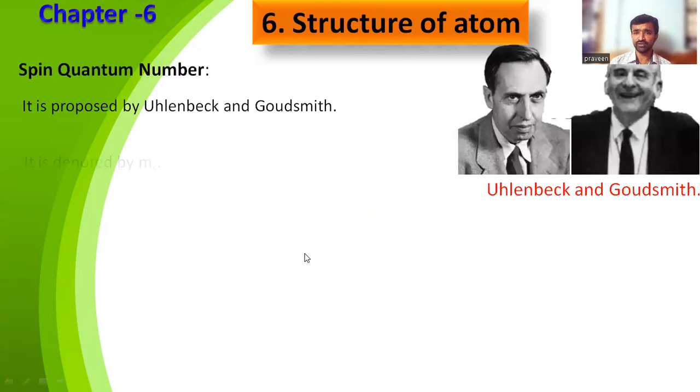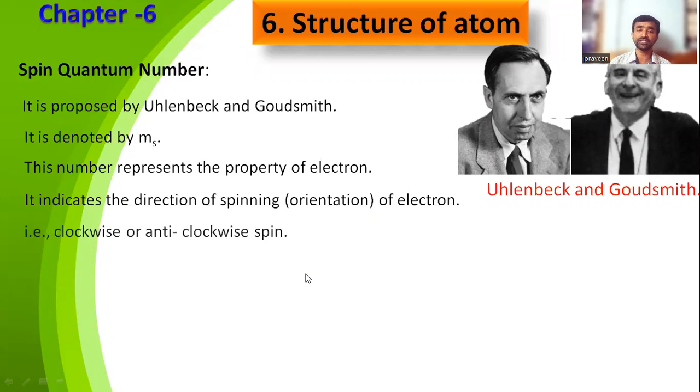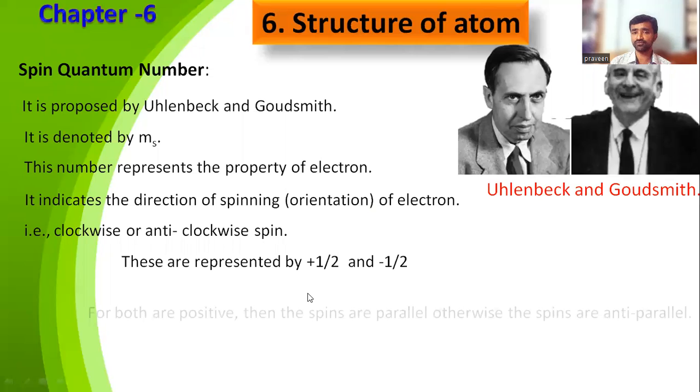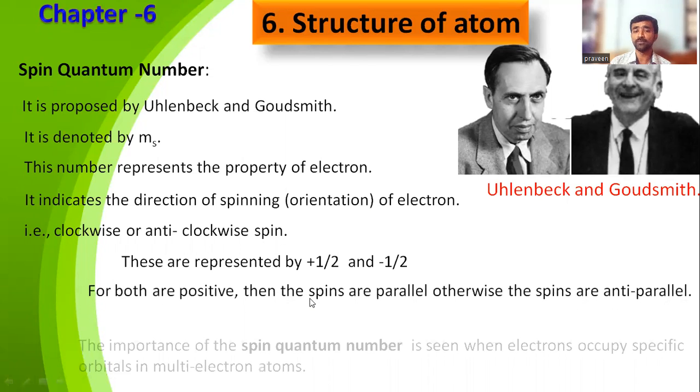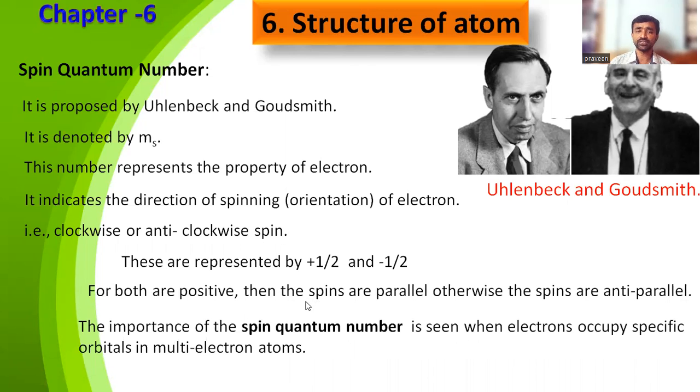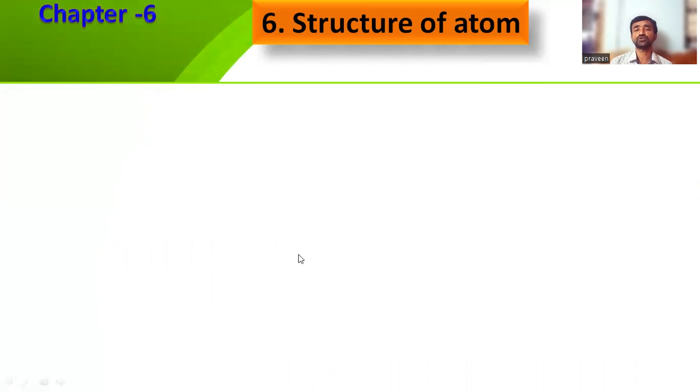The spin quantum number, given by Uhlenbeck and Goudsmit, explains the orientation of the electron within the orbital with the clockwise and anti-clockwise spin. Plus half and minus half are also denoted by upward and downward arrows within the degenerate orbital. So we have a set of quantum numbers. With the help of four quantum numbers, we need to distribute the electrons now. That is called electronic configuration. In the electronic configuration, we are simply arranging the electrons into the main energy levels, sub-energy levels, and degenerate orbitals, using the quantum numbers.